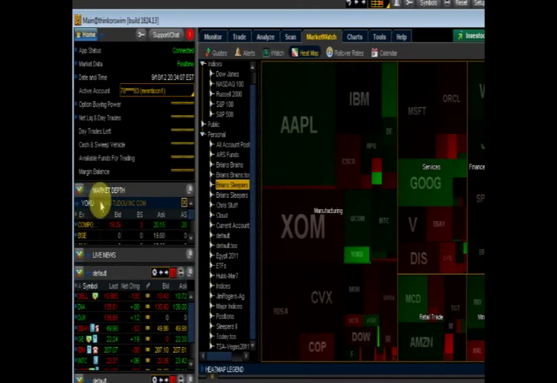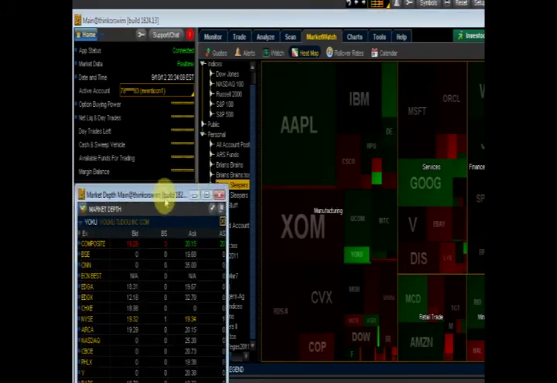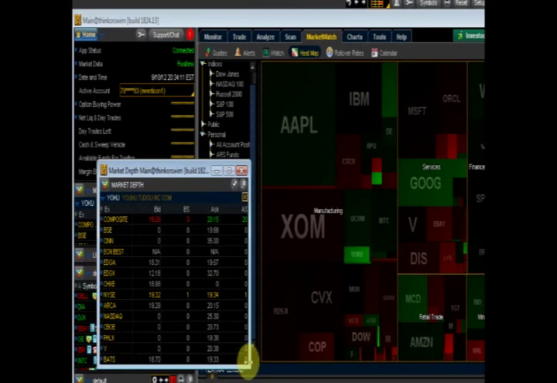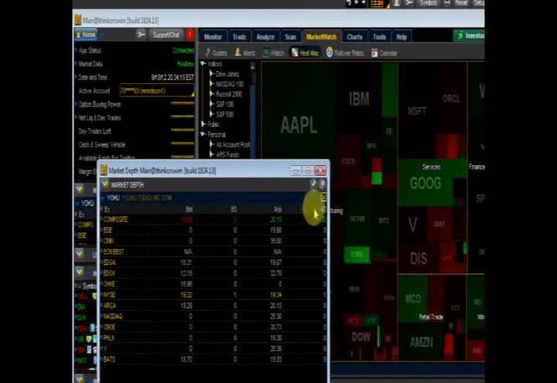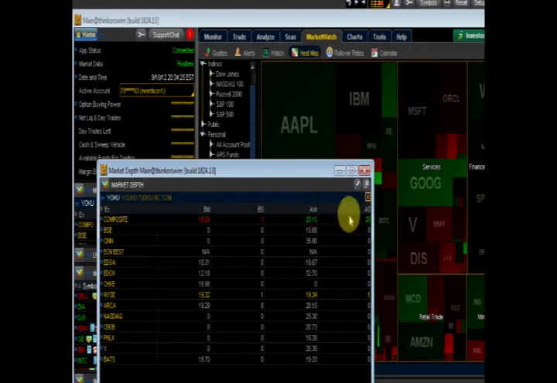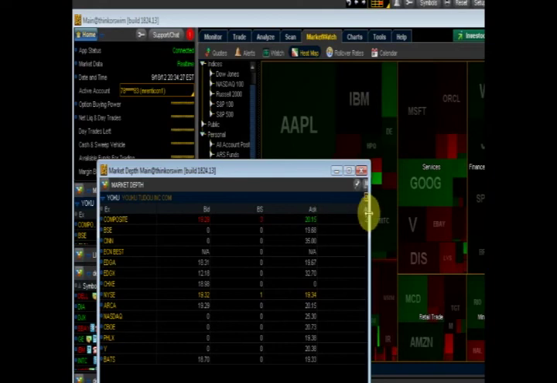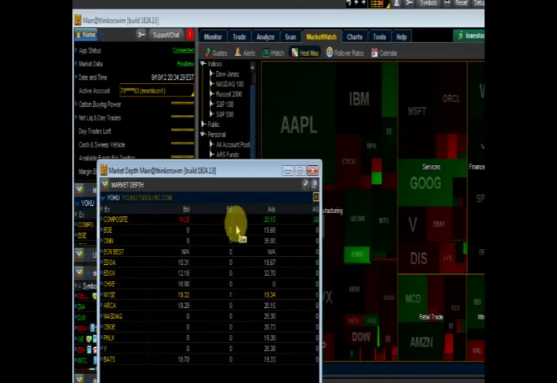And what I'm going to do, let's pop this out and see what we're getting here, the information here. So it looks like for the market depth, you're getting all the different exchanges and some of the other clearinghouses that are out there, and they're showing you the bid, the ask, and the bid sizes and the ask sizes.